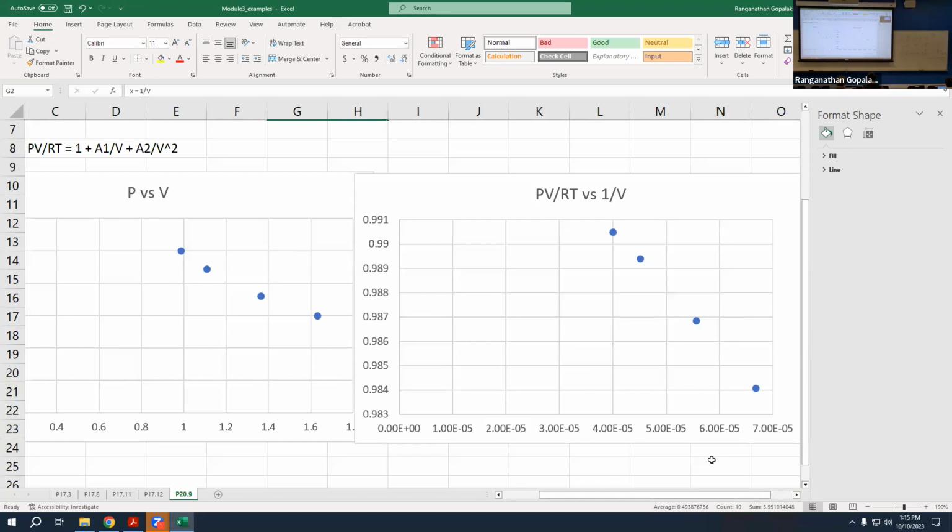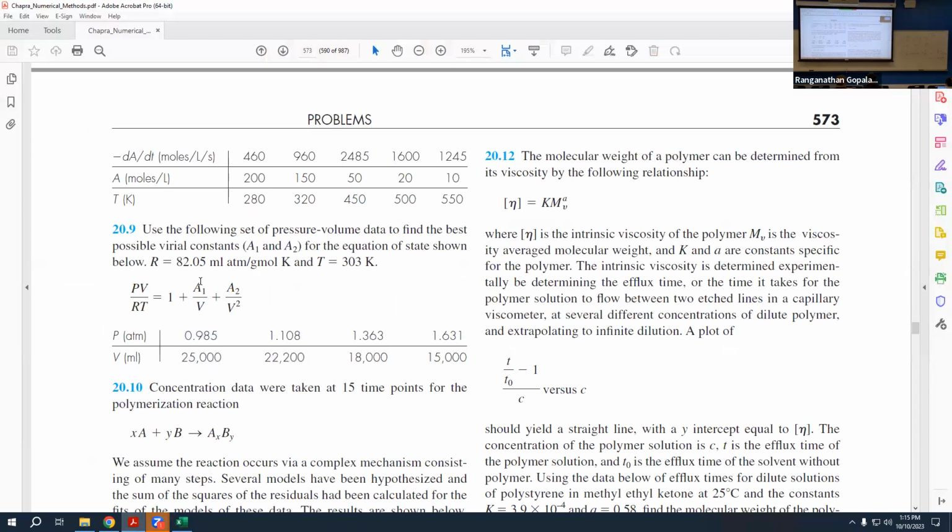See, the problem specifically asks you to use this fitting function and figure out what A1 and A2 are. You are not asked to try any other fit. They want the values of A1 and A2, and usually these type of coefficients have some connection with the theory. They come to this functional form based on some physical principle, and then they use the data to work out what these constants must be. So right now, your goal is to finally report what is A1 and A2. Okay. So keep focused on that.